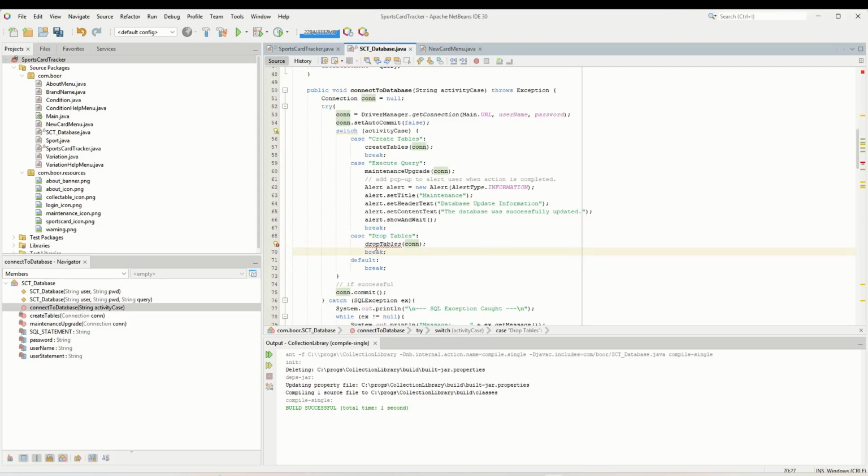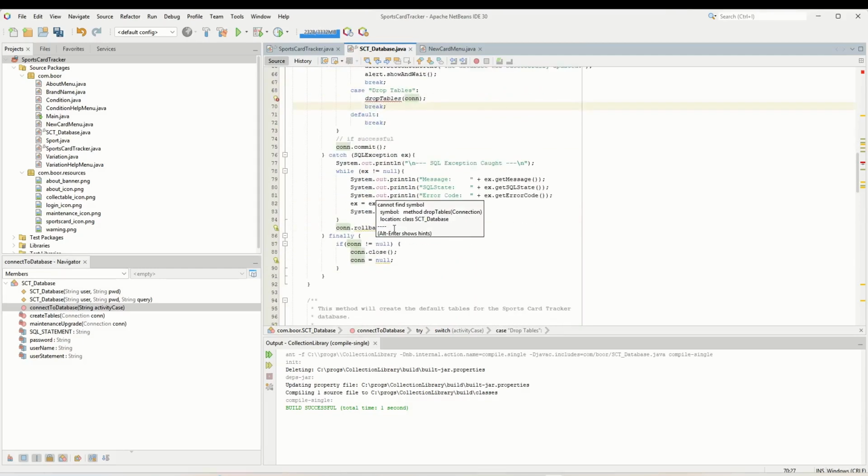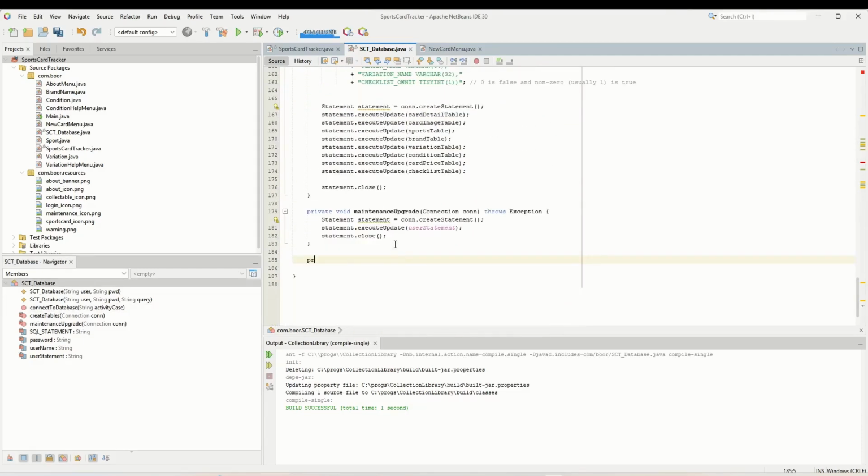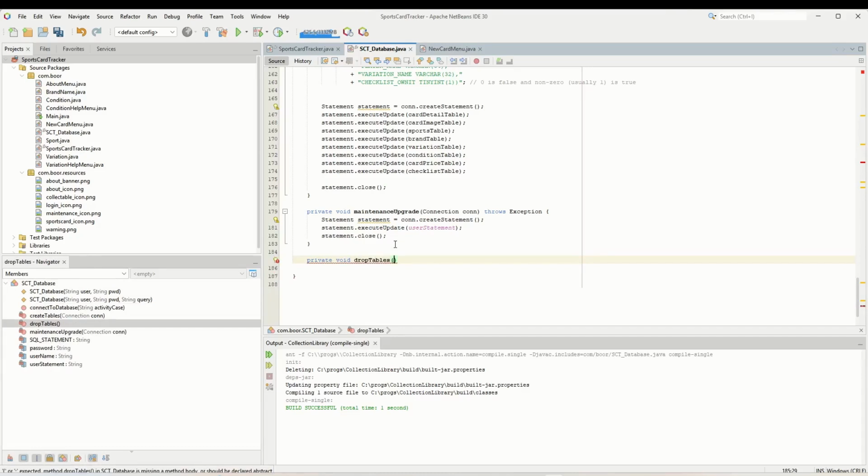Now we want to create the method drop tables. So we'll go to the bottom. We're going to call this private void drop tables, and we want it to accept the connection. So connection con. Now this will throw an exception, so we'll declare that it throws an exception.